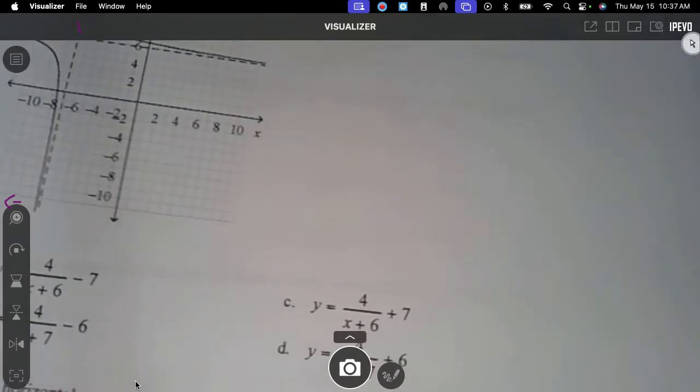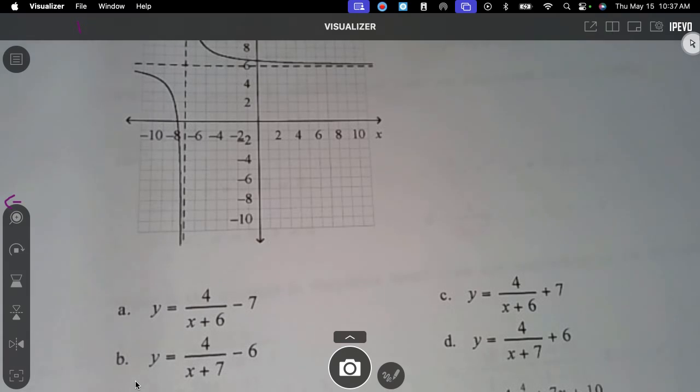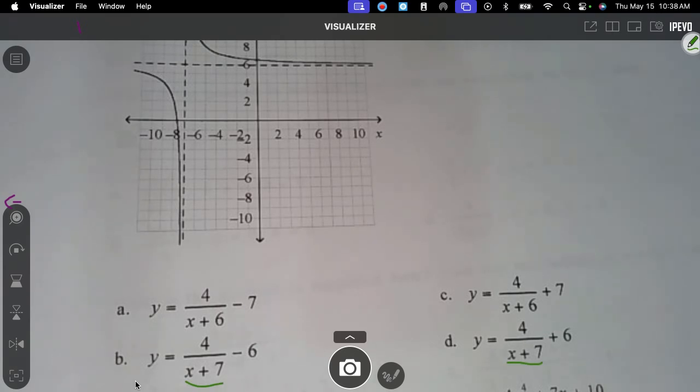Okay, this one, y'all, we already had like 3 of these, I swear. Where does this move? Well, it moves to the left 7. So I would put x plus 7. All right, it's one of these. And then it does move up 6, so I'm gonna put a +6, so it's D.